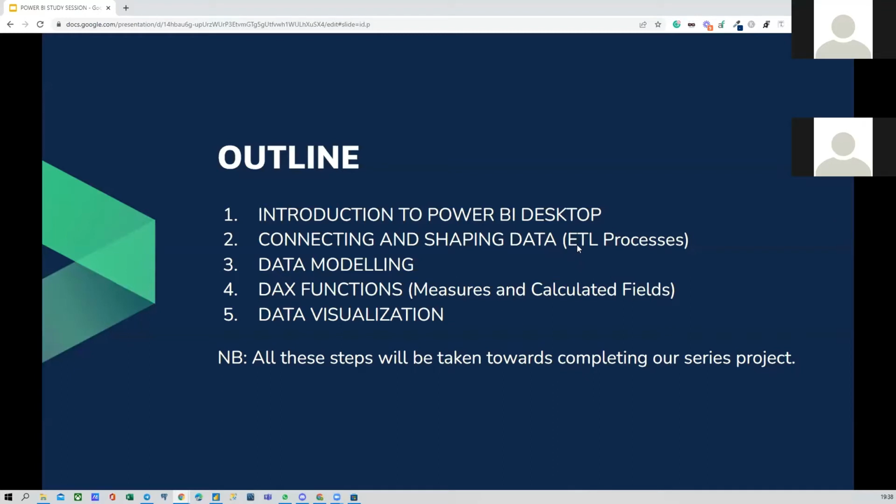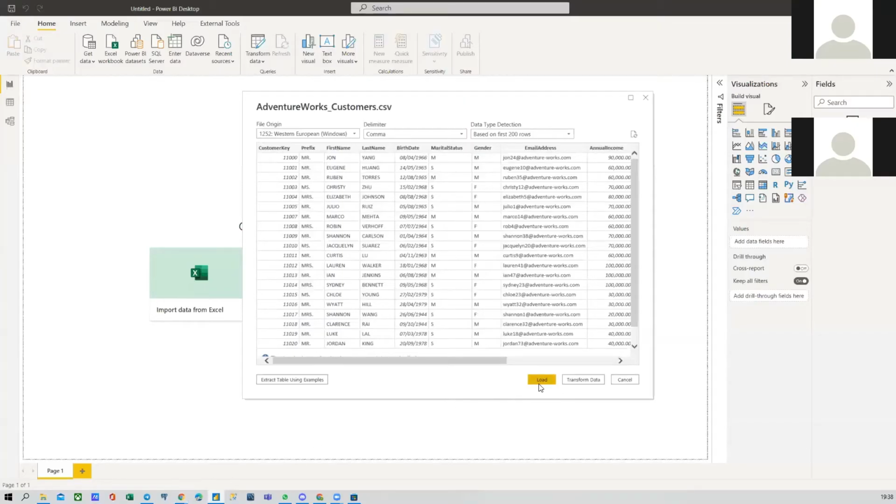Now, in this case, Power BI is giving us the option to load or transform. Of course, you don't want to load your data straight away. In fact, 99% of the time, you would want to transform your data. Why? Because you need to check if it is what you are expecting. You need to probably perform some transformation and all of that. So that's why the transformation should come before the loading, which is the ETL process. So now you're going to click on transform data.